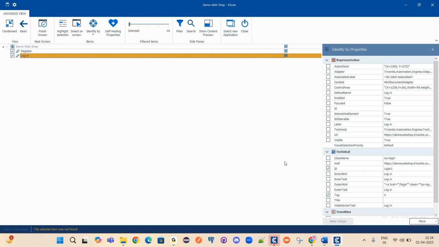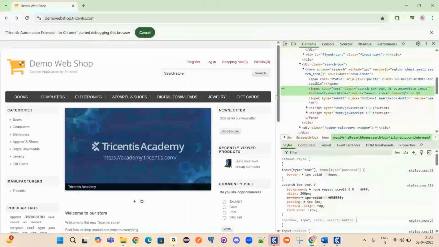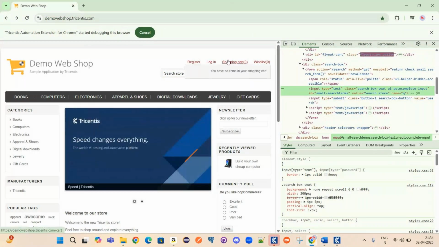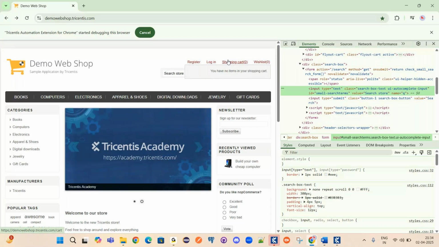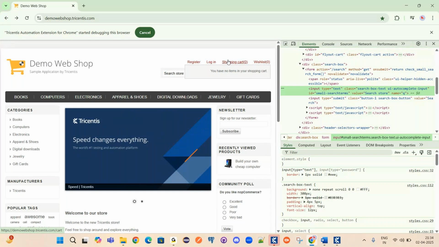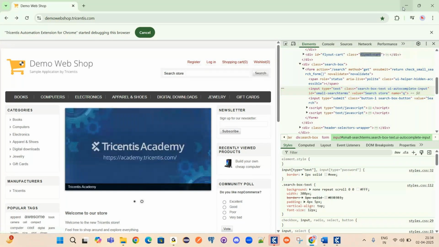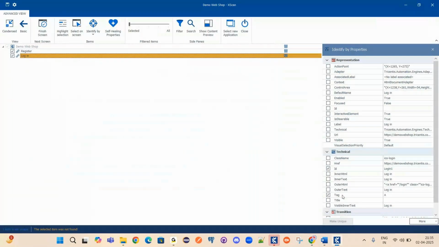Once we revisit or refresh the page and see the ID property of that same element, it keeps getting changed. If it is a dynamic part and the developer is dynamically generating the ID of that element, we cannot rely on such properties.